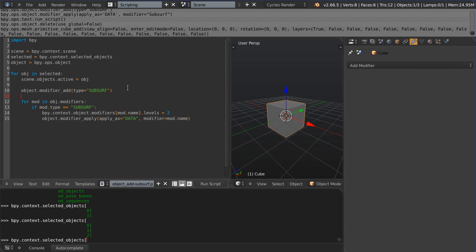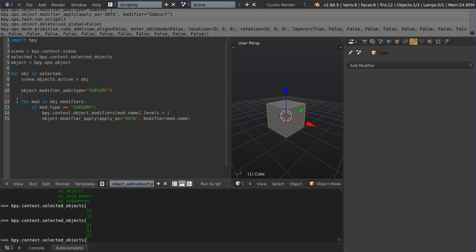But then I want to do two more things, and that is, what if we already had a Subsurf modifier on? Then I want to be able to account for applying all the modifiers. If I already had a Subsurf modifier on, it actually wouldn't apply my new modifier, it would apply the old one, assuming that I had never changed the name. So what I can do here is add an additional for loop within the for loop.